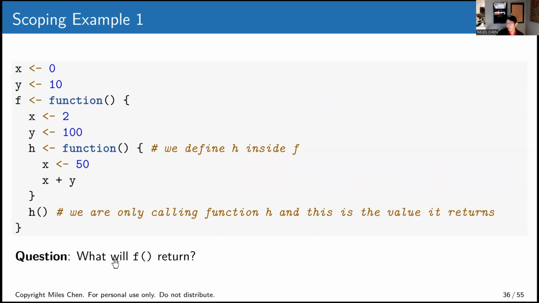So when I call f, what is this going to return? x has 0 and y has 10 in the global environment. Inside f, x gets 2, y has 100, and inside h, x gets 50, and we're going to return x plus y. So what do you think we're going to get? 150, 102, or 60, or I don't know. What do you think?